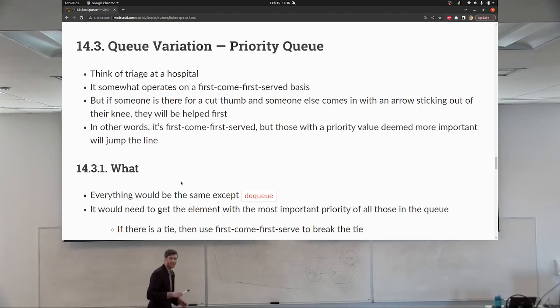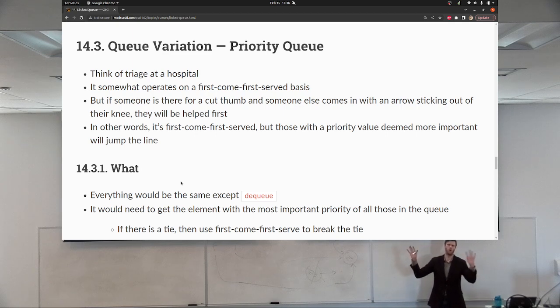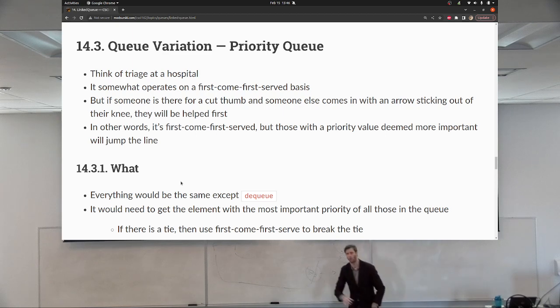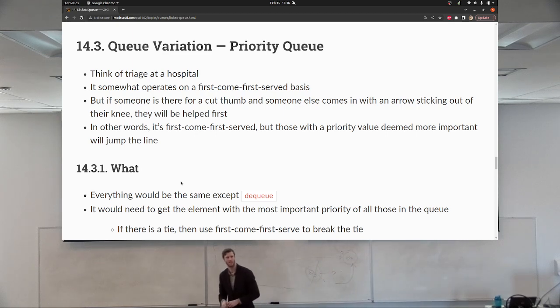You in-queue the elements, and when you in-queue them, they have a priority associated with them. Those that have a more important priority, whether it's a lower number or a higher number, really depends on the needs. But those with a more important priority, they get dequeued first.